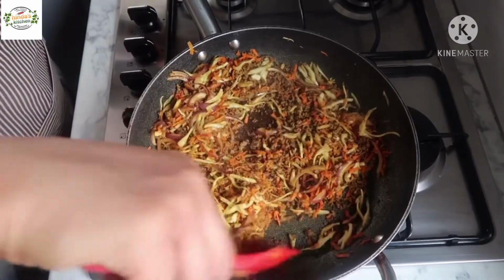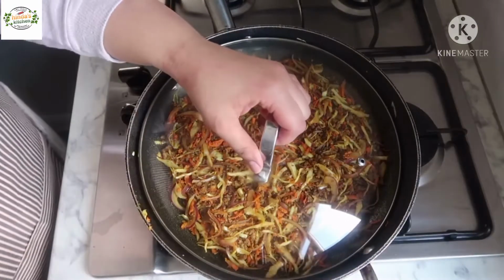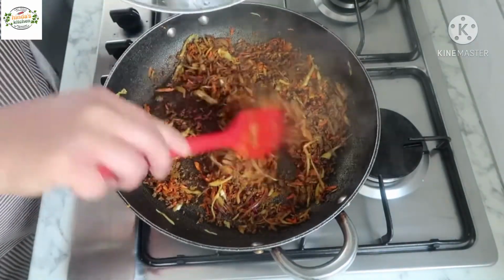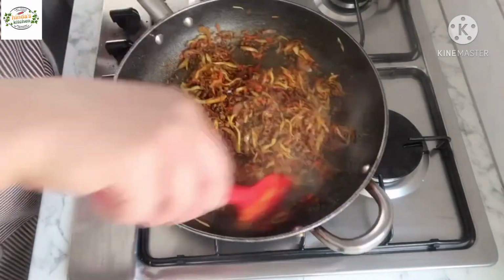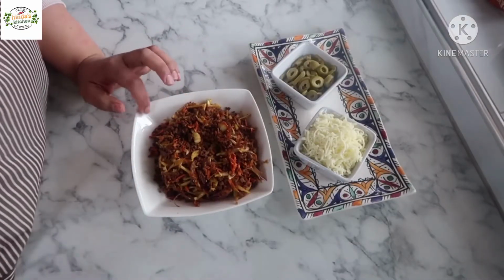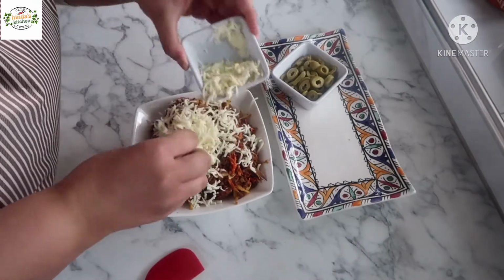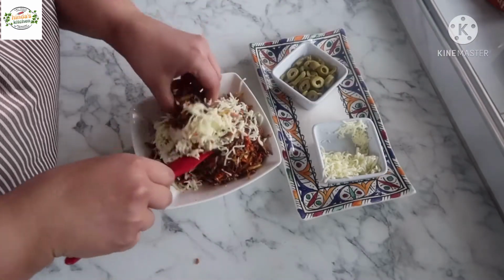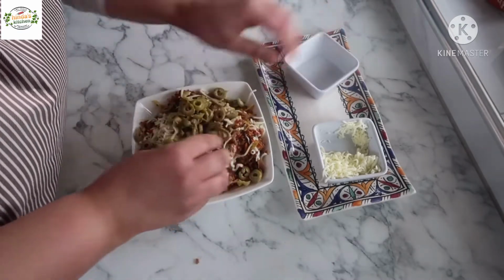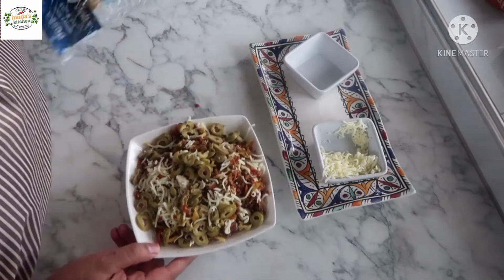Give it a good mix, and then we're gonna cover it and let it cook on very low heat for about 5 minutes or so. Now, as you can see, everything is nearly cooked. I'm gonna take it off the pan to let it cool before we can use it in our filling. Now the filling is cool, so it's not hot anymore. I'm gonna add the grated cheese, give it a mix. I did forget to get a big bowl to be able to mix everything very well, and then the olives. If you have roasted peppers, you can add them too. They give a nice flavor.